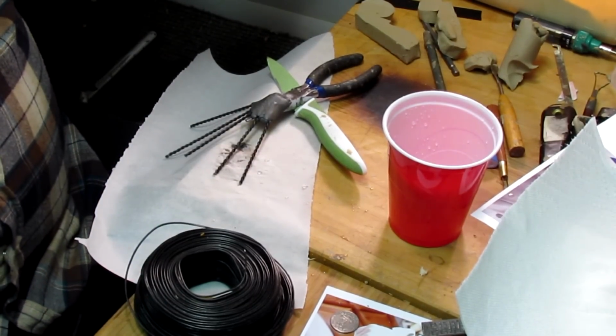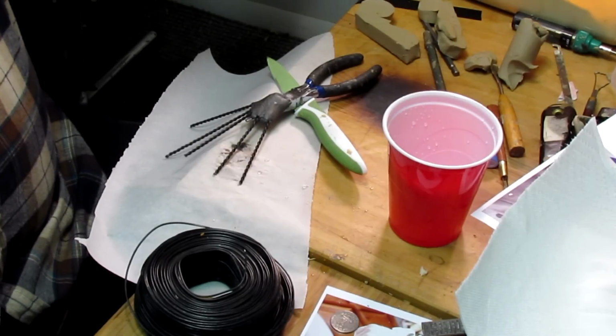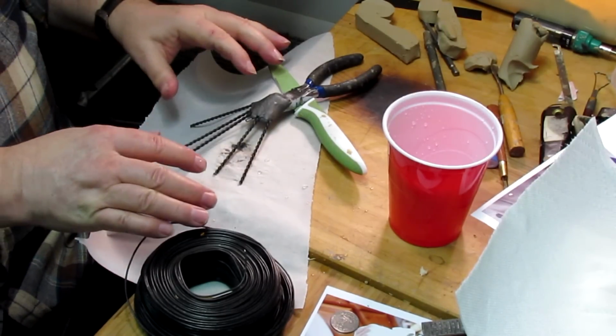Now, I've run out of clay. I don't have enough clay to do the arm, and what I'm going to do is I'm going to come back Monday.